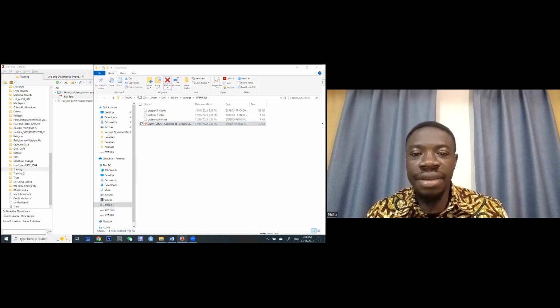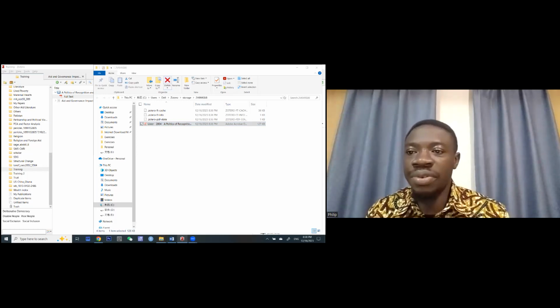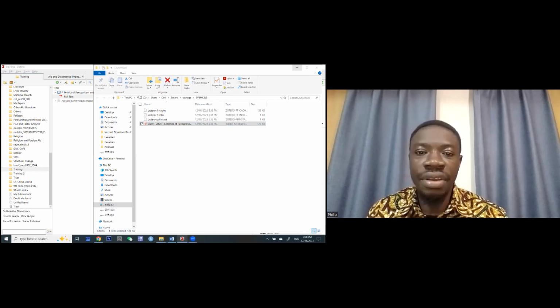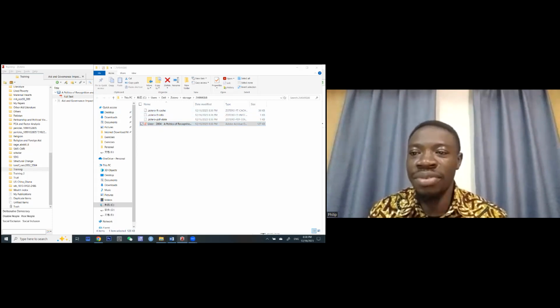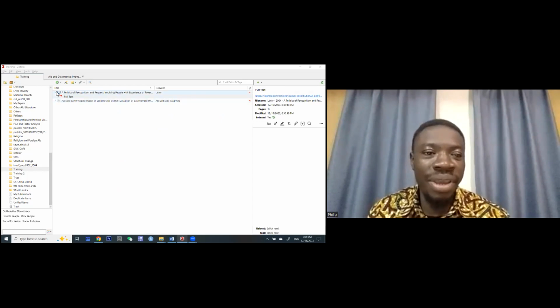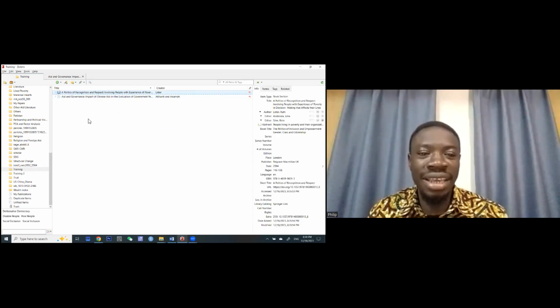Please, if you are left behind, feel free to chip in, and then maybe you'll be able to respond to your concern. So this is actually where the original file has been embedded in Zotero, and that's how come we're able to fetch it and then work on it. So that's the primary way you can get your documentation in here.